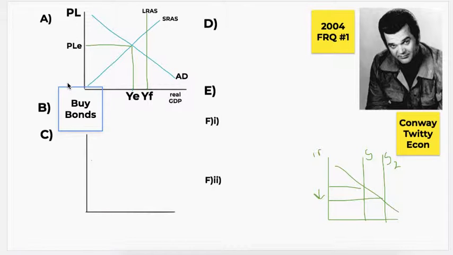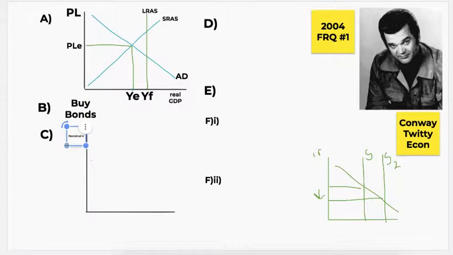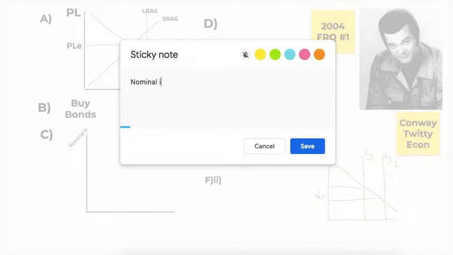So we need to label our money market graph with nominal interest rates. Nominal, let's just put that to save some space. Make it a little bigger so we can actually see it. Turn it sideways just for some space here. And then down here on the bottom is always quantity. Let's copy and paste that. Move it down here and spin it. So we have quantity of money, just quantity should be fine.